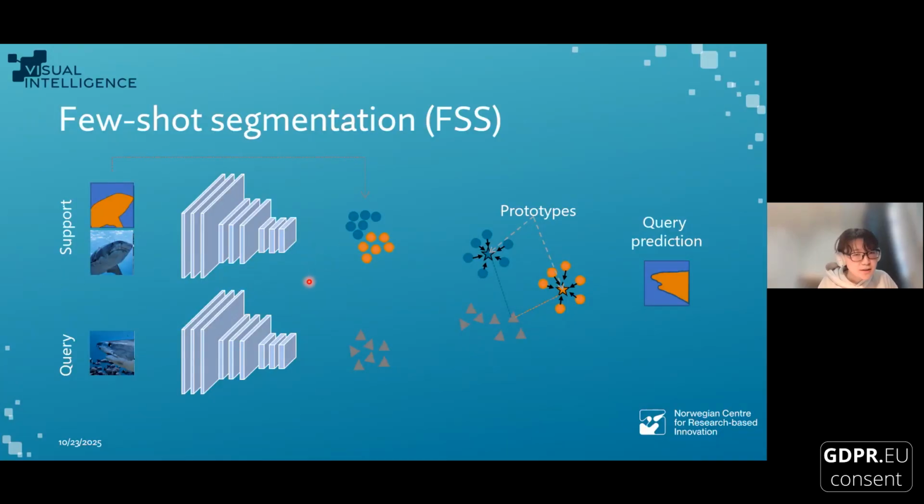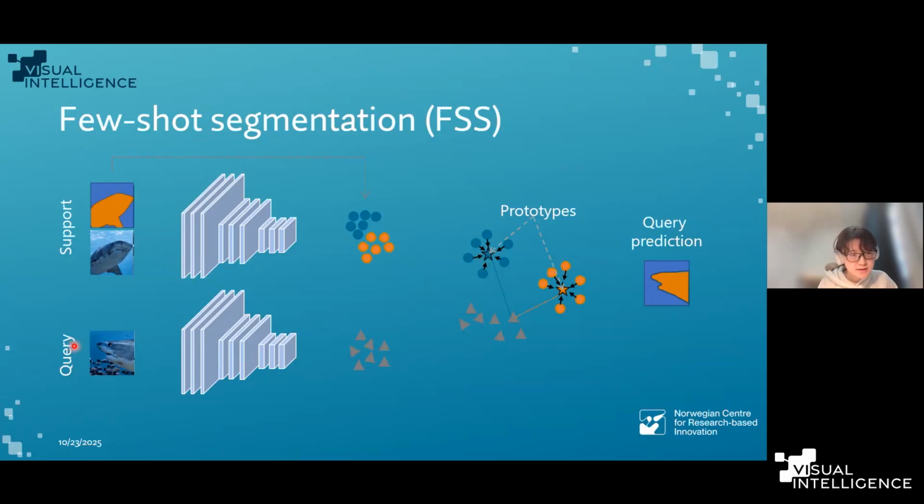A common strategy for visual segmentation is this prototype-based approach. In this approach, we first extract pixel-wise feature vectors with a neural network, and prototypes are obtained from support images. When we extract the features, we take the average to get prototypes.